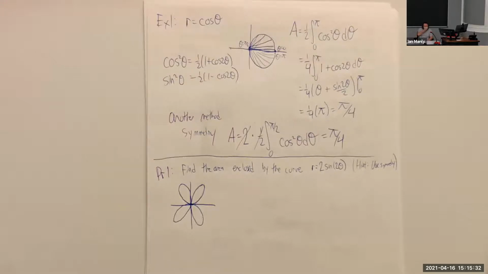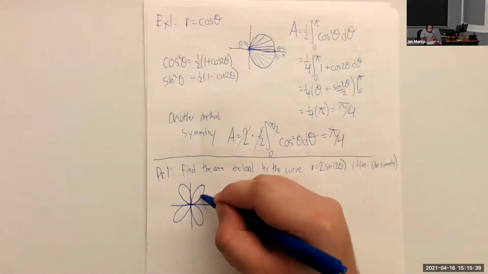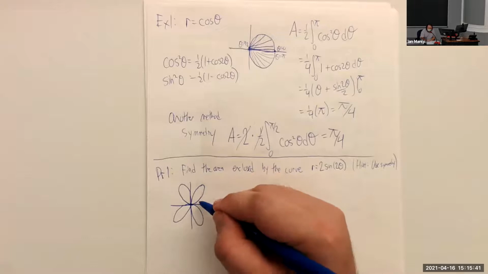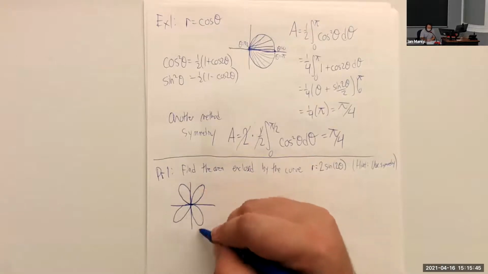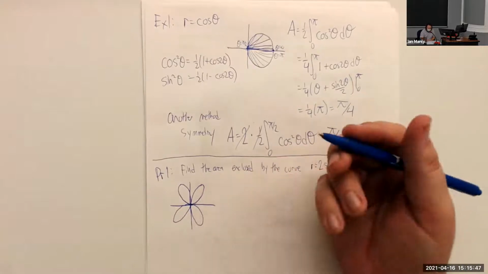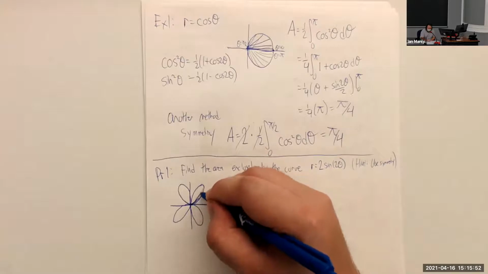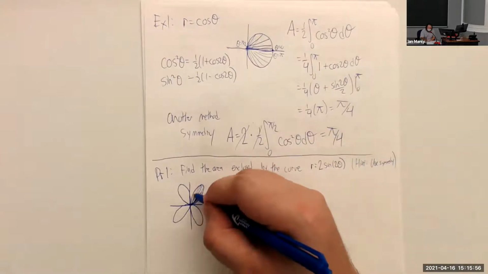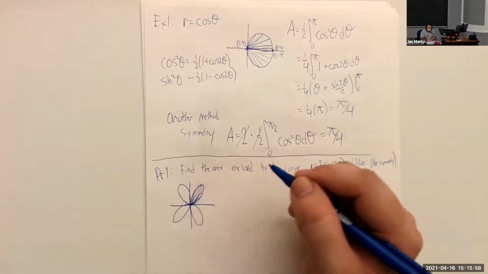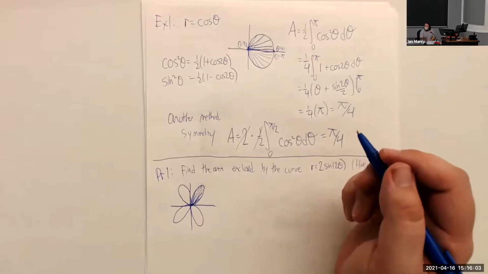All right, let's take a look at this. So what I'm going to do is try to find the area of one of the petals, and it's going to be this one right here. And then I'm just going to multiply this by 4 to get the area of all 4 of these. So remember last time when we drew this, we went from 0 to pi over 4. That was the longest part of the petal. And then from pi over 4 to pi over 2, we went back down. So it seems like we're going to go from 0 to pi over 2 to get this petal.